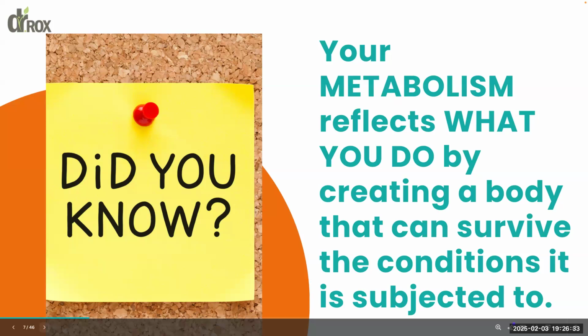An example for you would be chronic dieting, because I think everyone's done this at some point. When you diet chronically and put your body on that roller coaster ride, it slows down your metabolism because it feels like starvation to your body. Starvation stresses your adrenal glands, which in turn sets off a string of chemical reactions in your body that suppresses the normal production of the thyroid hormone that we call T3.